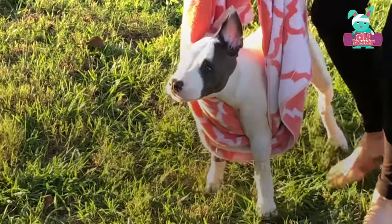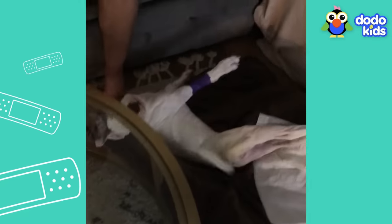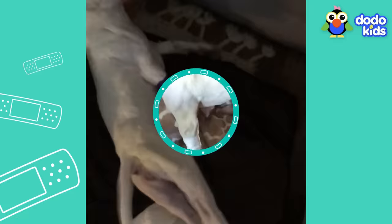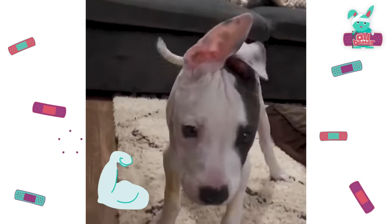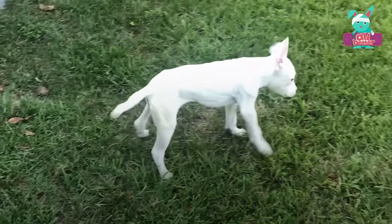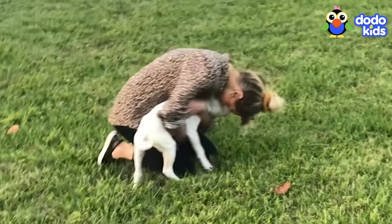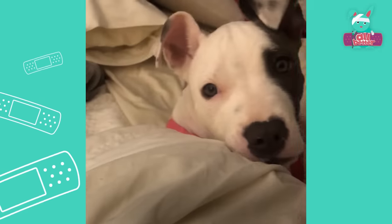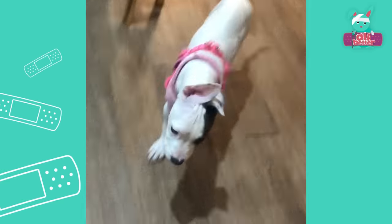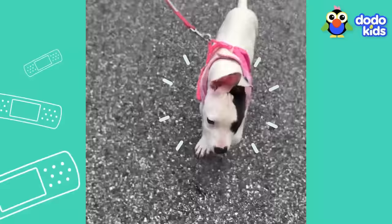Do you want to go play in the yard? Good girl — that grass probably feels great. You're lifting your head — that's a happy pup. Should we try a walk? It's okay, we'll do most of the work. That's a good step! I think you'll be walking on your own real soon. Bunny, you're standing on your own — oh my gosh, you're so brave and strong. You're walking! We love seeing you move. You just want to follow us everywhere now, and we don't mind at all. You're one of the bravest dogs we've ever met, Bunny — it takes someone really special to overcome so much. We love you, and we're so glad you're feeling all better.